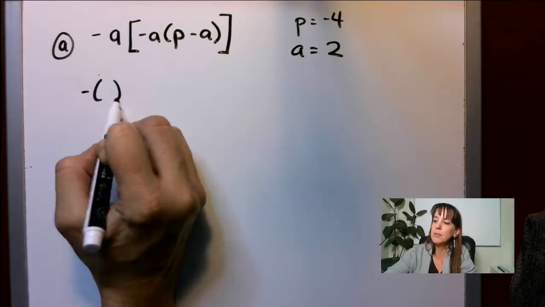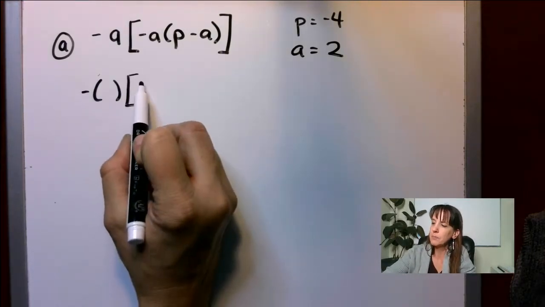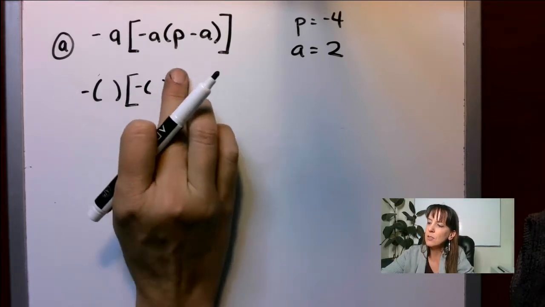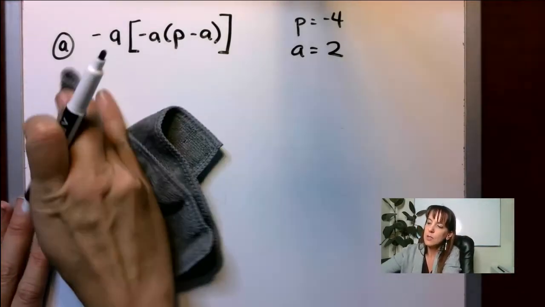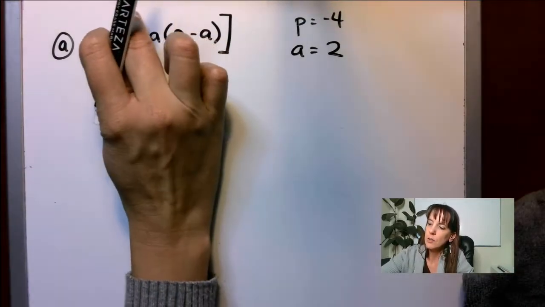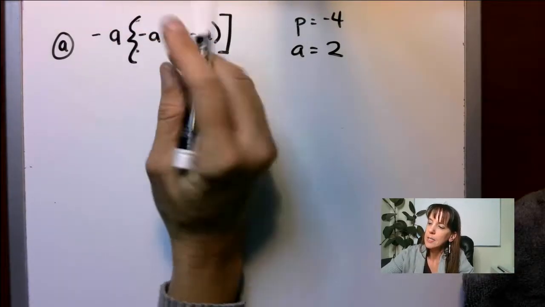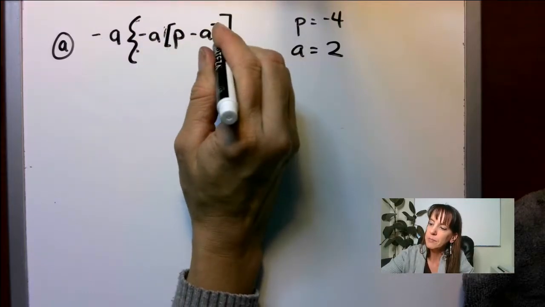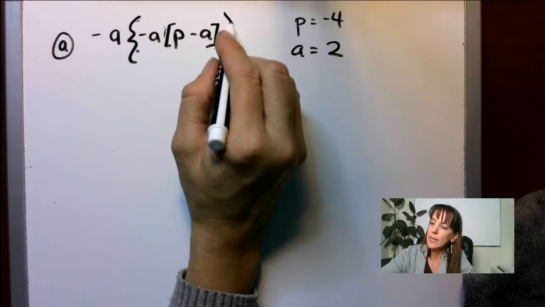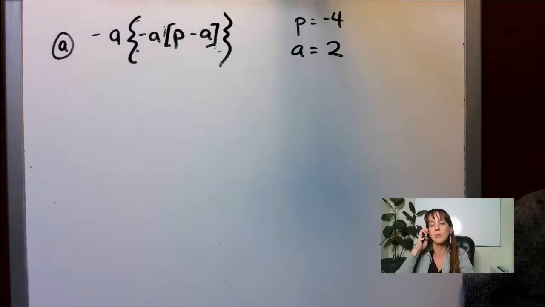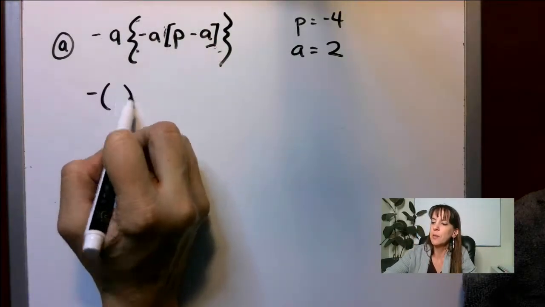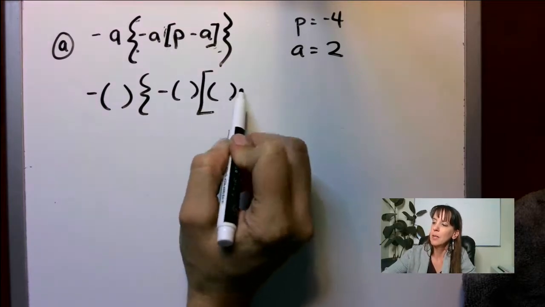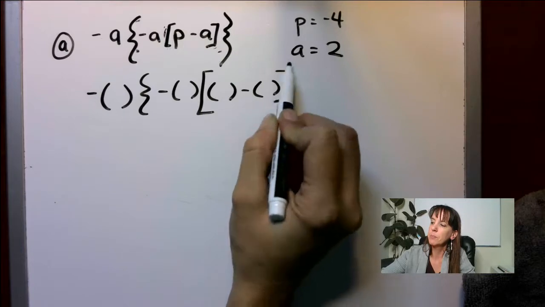We're gonna do bubbles, bracket, bubbles. Oh, see, it gets a little confusing. You know what? Since you're new at this, we're gonna turn these guys into our braces, turn this into a bracket, turn this into a bracket, turn this into a brace, okay? I think that's probably the easiest way to do these. And then we'll do parentheses. Now we'll do parentheses, brace, negative, parentheses, bracket, parentheses, minus parentheses, bracket, brace.